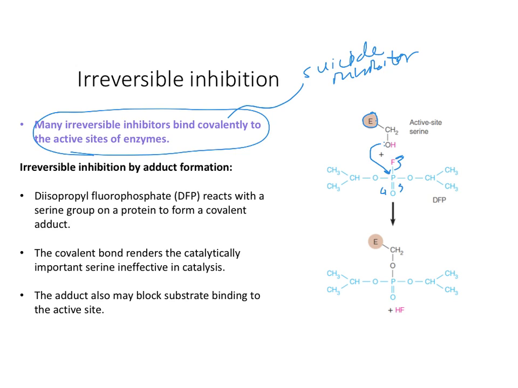And then what's happened is you've created a covalent bond to this relatively large functional group that's not going to be able to be broken. There's no way to undo that covalent bond. So that enzyme active site is essentially no longer active. Nothing else is going to fit in there because this will be a physical block for any substrate. It will just bounce right back off because there's no space for it to fit in the active site.